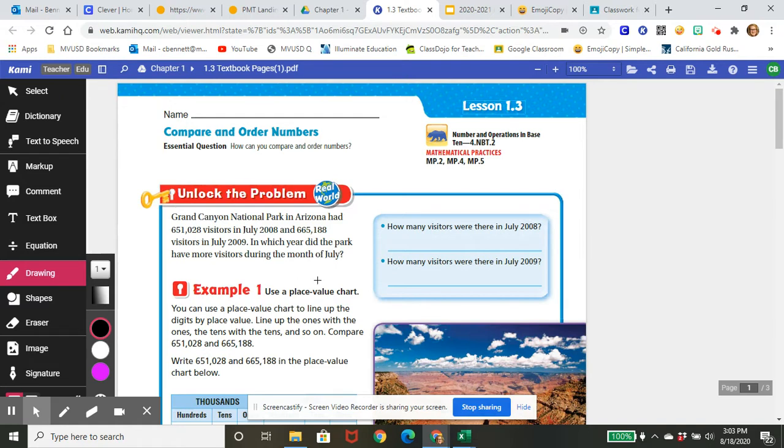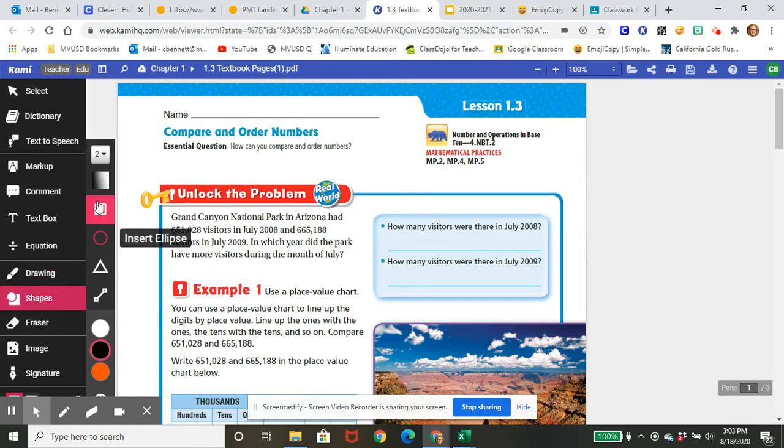And something that I always like to do when I'm reading a question, I circle all the numbers that I find and I underline the question. And that just helps me to figure things out. So let's take a look at this question.